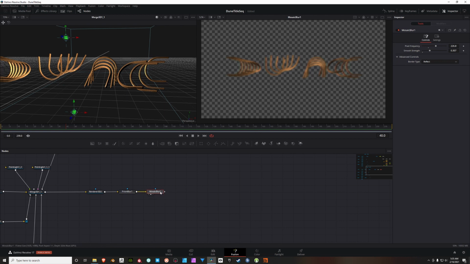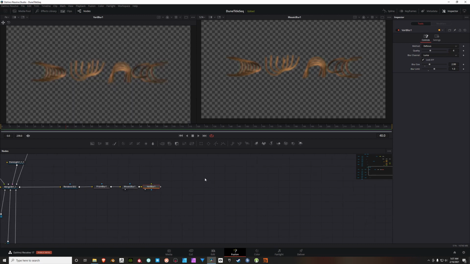The next node we're going to use is a vari blur. So let's go ahead and pull up our search again. We're going to do vari blur. Click on add. Let's take a look and see what this does. And we're going to change the method of the vari blur to defocus. And we're going to blur the luma channel on this. And we're going to set the blur size to 2.99. And the blur limit to 1.